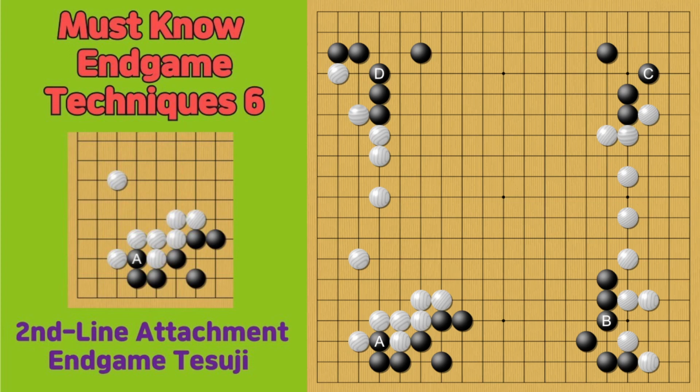And if you want to do attachment, you have to check if your opponent's stones have enough liberties or not. Usually, attachment is a good technique when your opponent doesn't have enough liberties. So you will see from these examples and you'll improve.